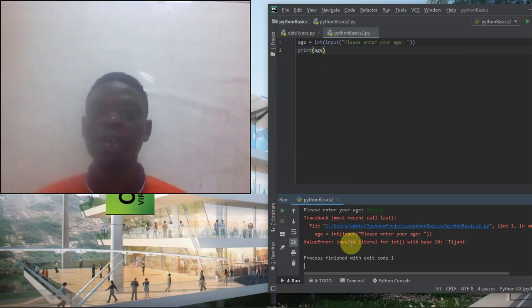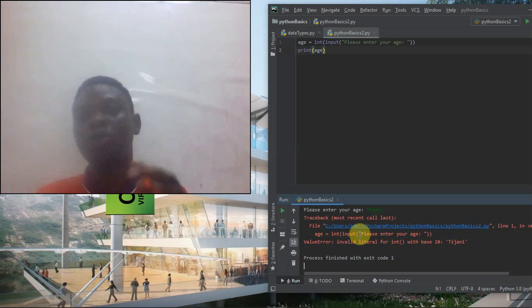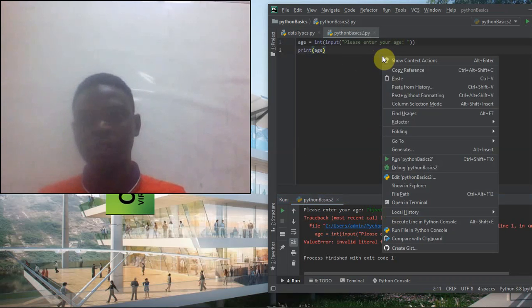And it is very important in programming because this is going to govern your life. And I'm going to repeat this word several times. It is going to govern, because if you cannot validate users' input, then your system will never work properly. So let's run the code and then enter a valid number, maybe 20, and see what we are going to get.